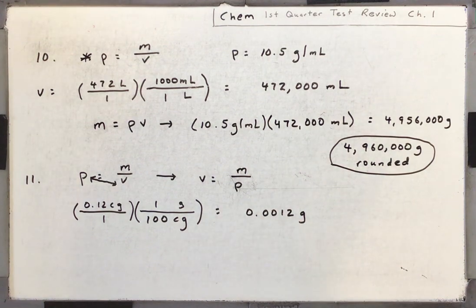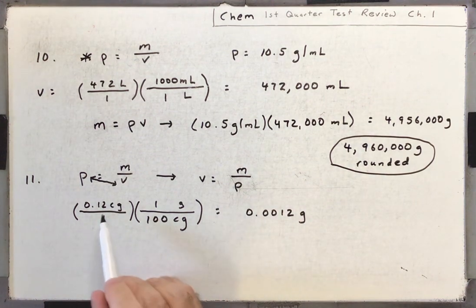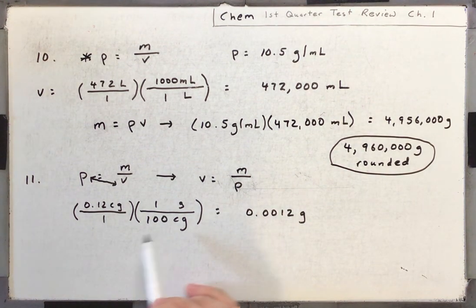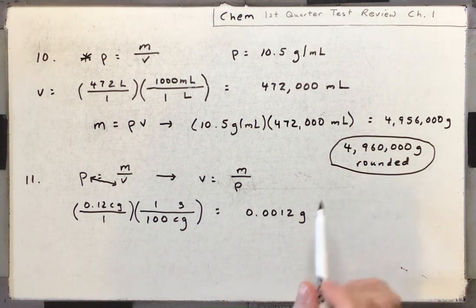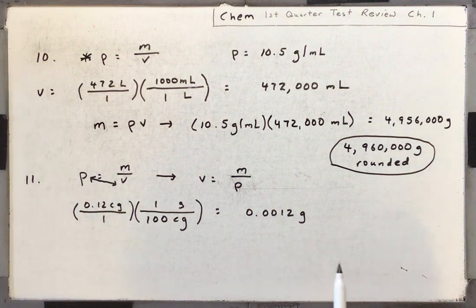So this is a good problem because your teacher can test you over unit conversions at the same time as testing you over density. At the same time as testing you with rounding. So one of these density problems can see if you know how to do three different things.